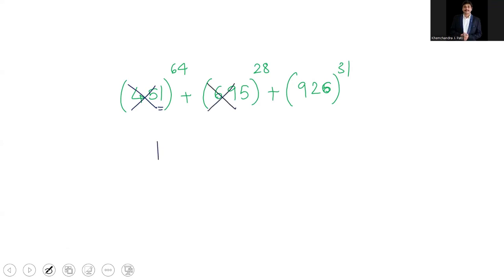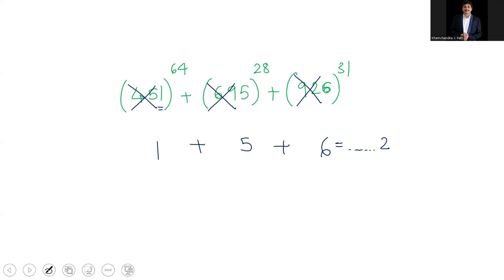What is the unit place of this expansion? That is 5. What is the unit place of this expansion? That is 6. And we have to add all of them, so the addition will be 6 plus 5 is 11, plus 1 that is 12. 2 is the unit place of this expansion. What is the unit place of 12? 2. So 2 is the unit place of this expansion. If you are getting this, say yes in the comment box.